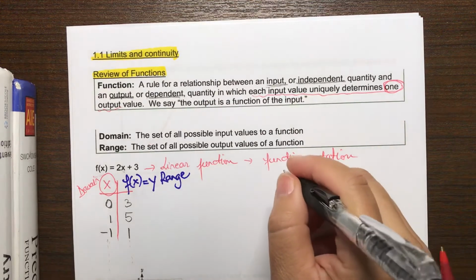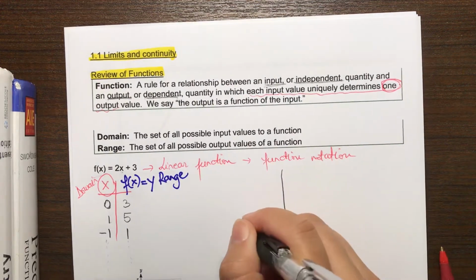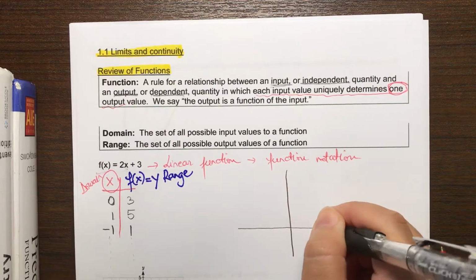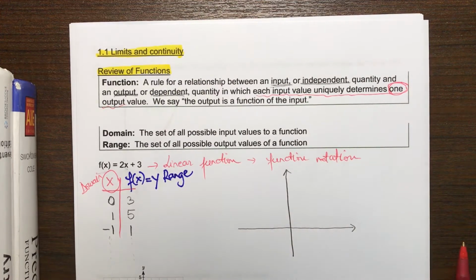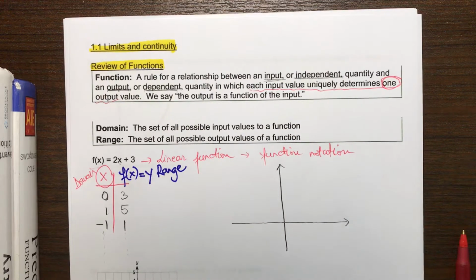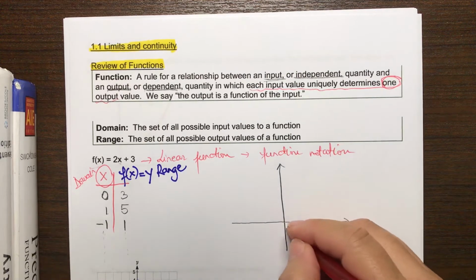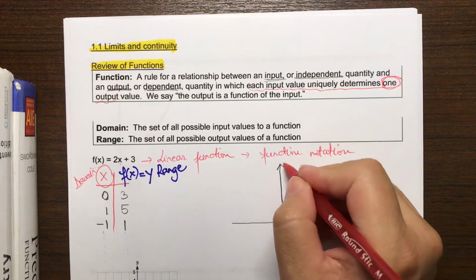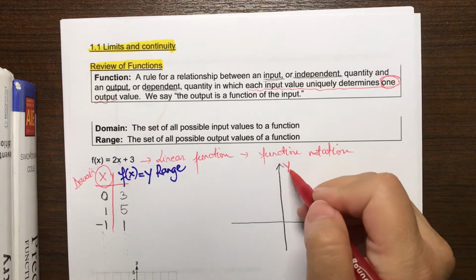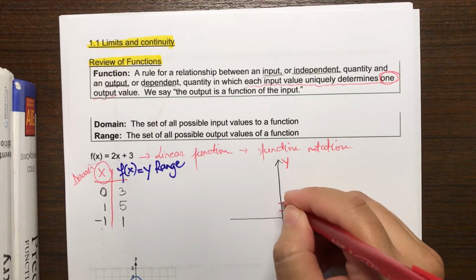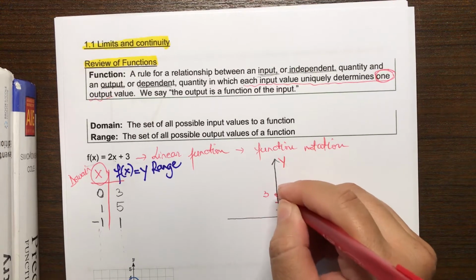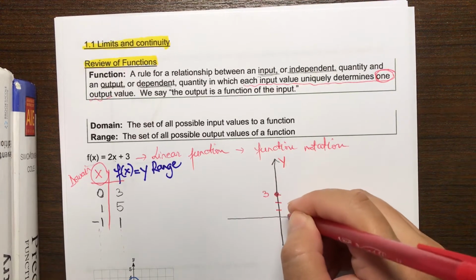So what we want to do, and that's, again, one of the applications in Chapter 2, is going to be graphing functions, much more complicated than this. And so this being a linear function is pretty easy. The point of coordinates, here go the x's, right? Here goes the y, the domain values and the range values. So the point of coordinates 0, 3 is right here. X is 0, y is 3.